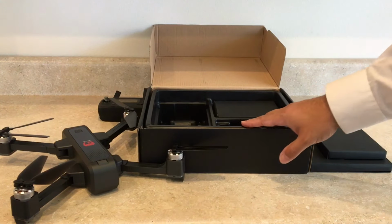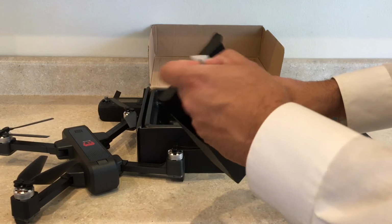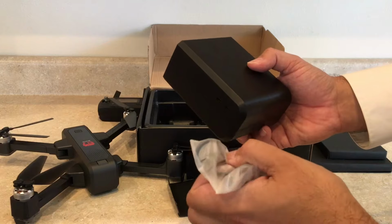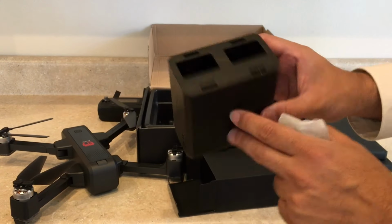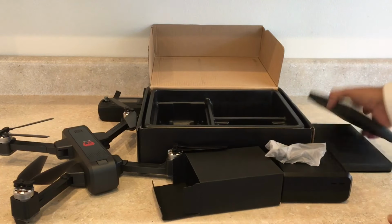And now looking further into the box, we have this little sub box right over here. And this contains the two battery charger along with the USB-C cable. So very interesting charger. You could charge up to two batteries at once. And you would simply plug in this USB-C cable and you can get up to two cables to charge both batteries at once. And they connect there on the side. And it has a display, an LED display there in the front to let you know the status of the charging. So very cool.